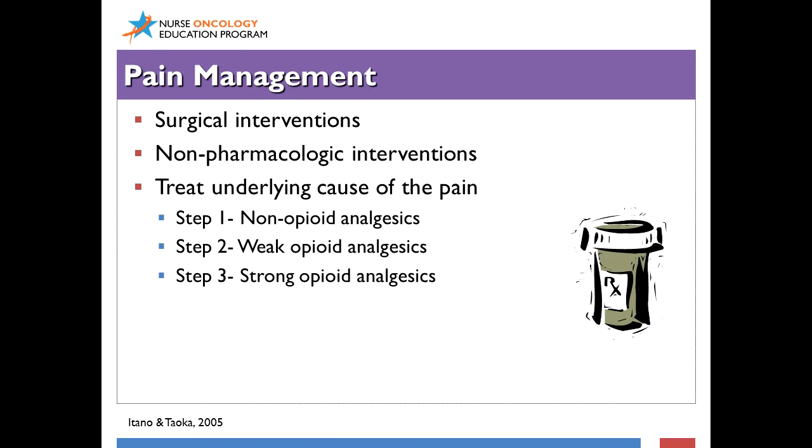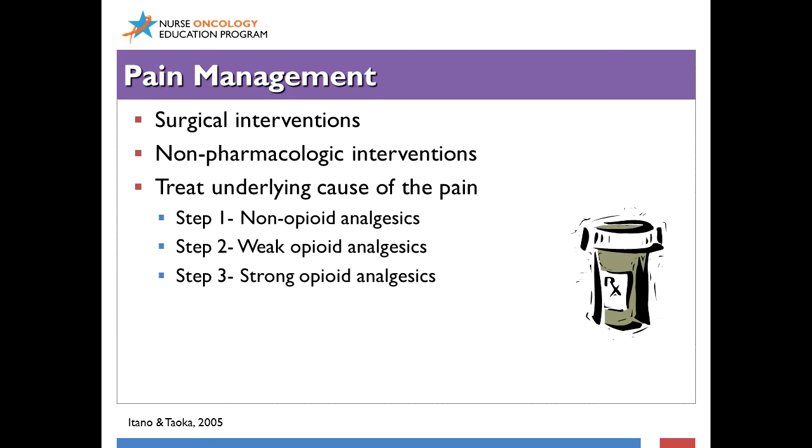If we look at the management for pain, you see listed below here are surgical interventions, also non-pharmacologic interventions such as a TENS unit, which is the transcutaneous electrical nerve stimulation, occupational and physical therapy, complementary therapies such as distraction, music, guided imagery, hypnosis, massage, or relaxation. Number one, we want to treat the underlying cause of the pain.